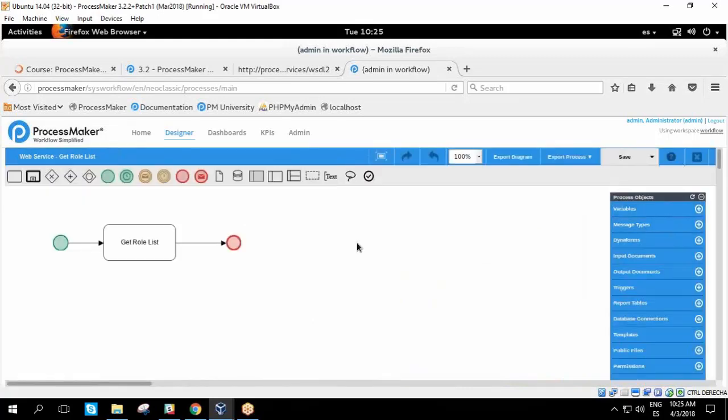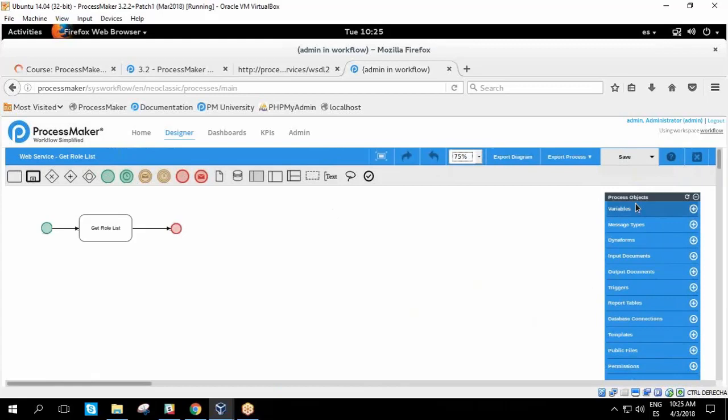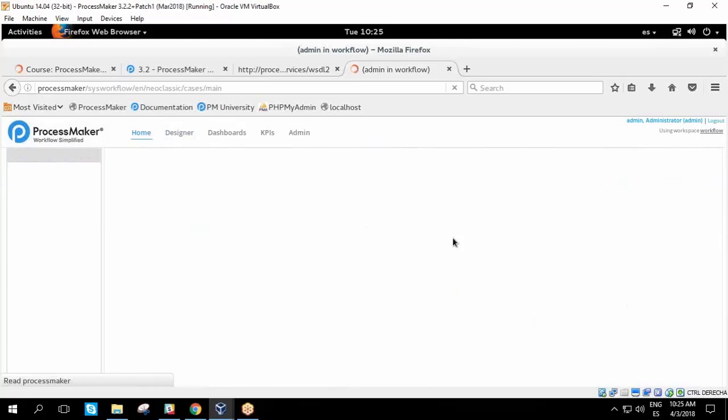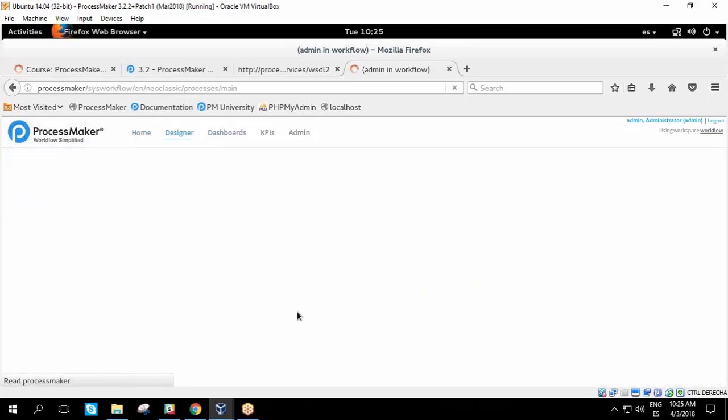Another thing you can do is when you look at the process map and get stuff cut off, like this process objects menu here is cut off at the bottom, you can also change the zoom of the process map. Actually, that didn't fix the process objects problem, and a new case didn't either. But anyway, you'll be doing a lab for the internal web services as well, so if you still have a problem doing that lab, then we can look at it. Okay, good.